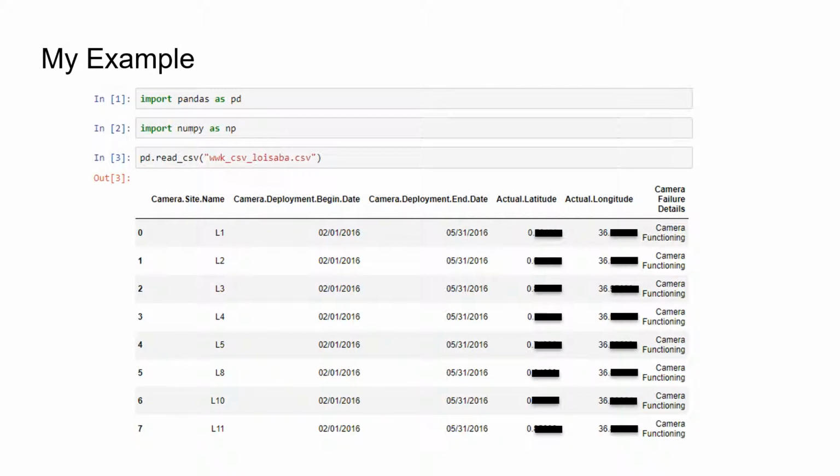Here, using 3 simple lines of code, I've made it into a completely organized table. I've simply imported Pandas as pd, which I mentioned before. Then I've imported NumPy as np, which I'll explain a bit later, and then done that same code, pd.read_csv and then the name of the file.